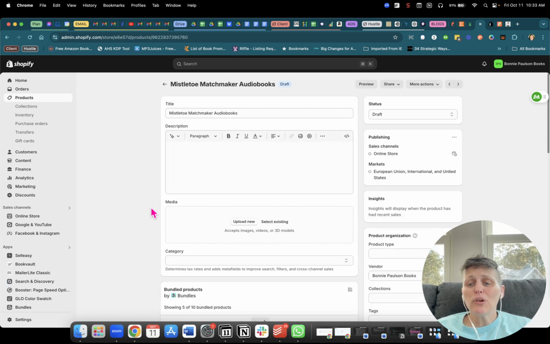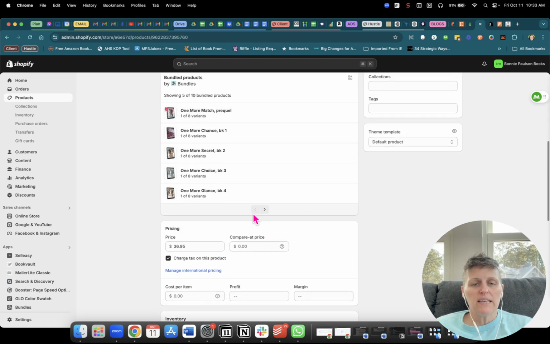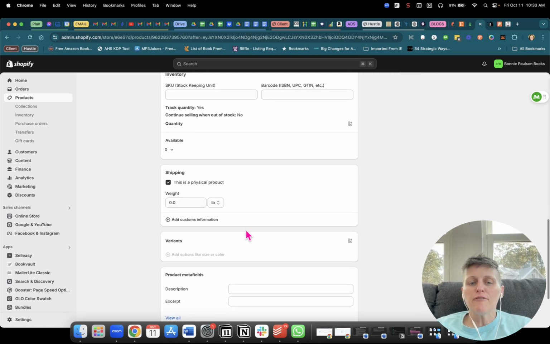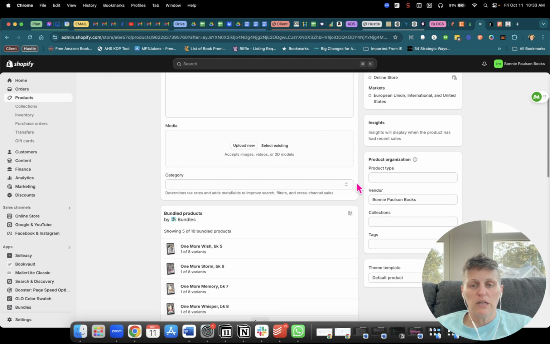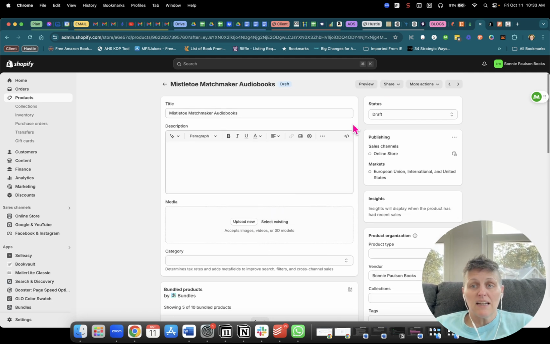Okay, and then you treat it exactly like a product page. You see how similar everything is? So you have to go through. It's already pulled all of these in for you. You can see all of the options here. You'd set up the pricing. Everything's the same. You just have to set up your SKU here. So it's like, hey, this is what's going to happen. And then what you're going to do is set it up and then save. And that's it. That's how easy this is.